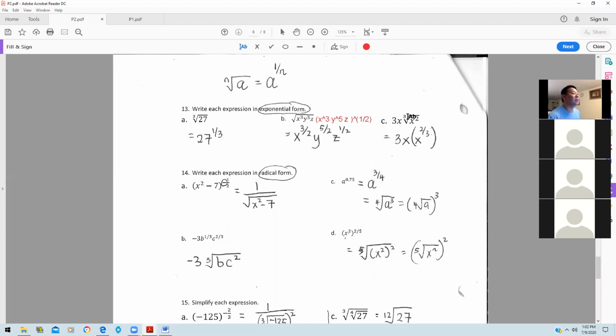And the last one here is 3x, and then this is x to the power of 2/3. The reason why this is 2/3 is because your power here is 2 and your index is 3. Now, a lot of students try to add this one up. You do not need to because this question just wants you to write this in the exponent form. If you want you to add, then the question will ask you to simplify here. So just leave your answer like this. You do not need to add the 1 and 2/3 here.